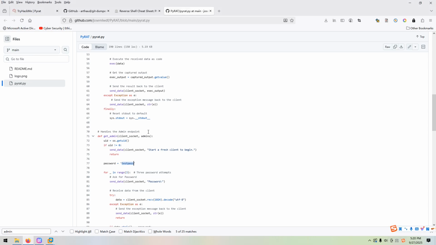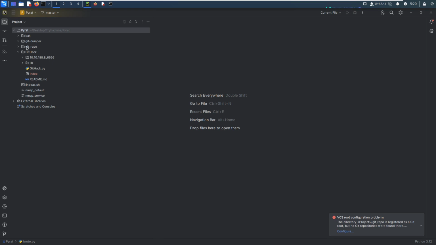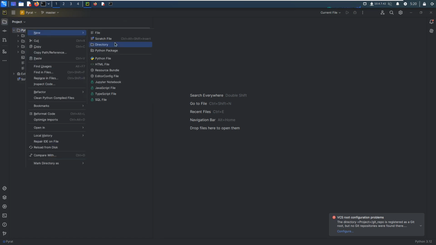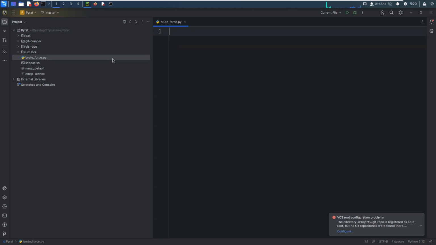Okay, right? Get user ID. So how to do? Let me use Python to create our own program. I have already opened up the editor of PyCharm, and we can, for example, create a new Python file, and we can call it brute force, okay? And of course, we need to import some modules. The major module we need to import is socket.